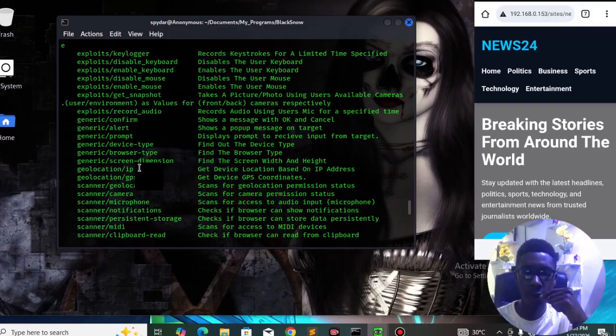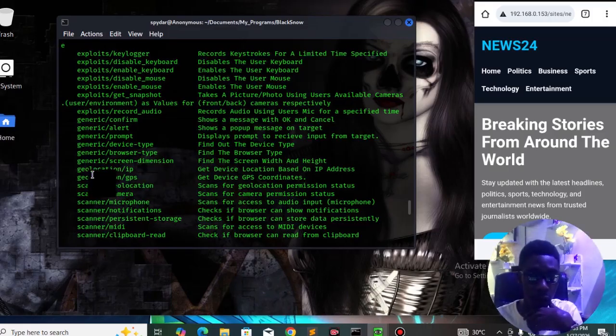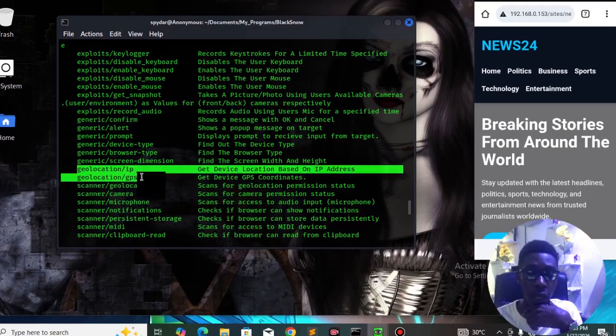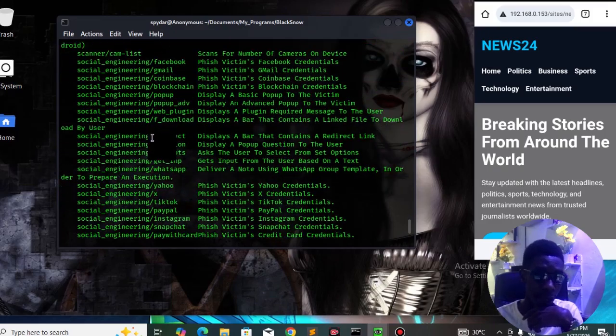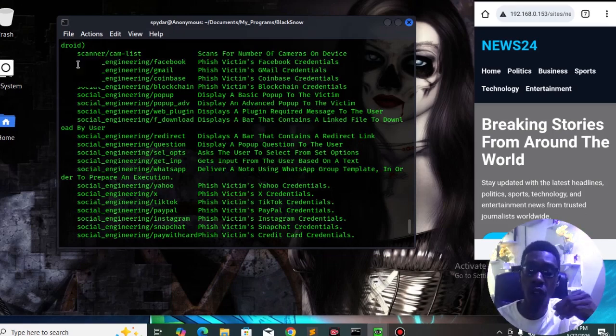If you want, you see, BlackSnow is very slick in that it can be used for a lot of purposes, like tracking, even GPS tracking or location tracking. It's all possible. As you can see, we have geolocation or IP modules right here. So where was I? Of course, BlackSnow has a lot of things. When you talk about this and move to the next, you become stuck unless you come back. So let's move on. Now that I asked my victim if he wants to earn money, he says yes.